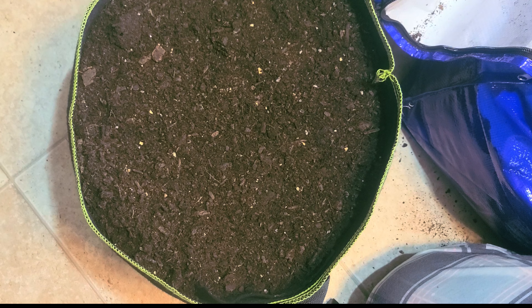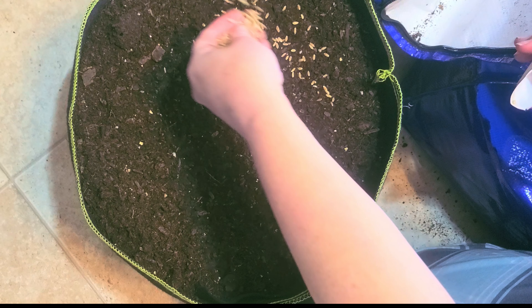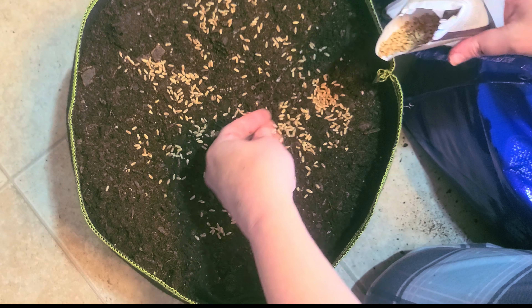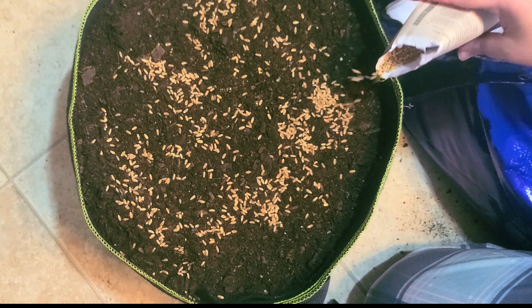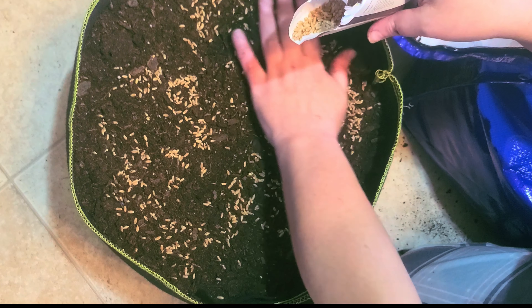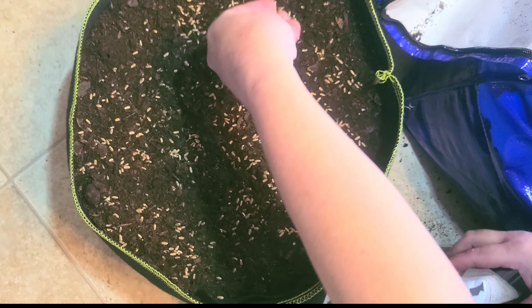I do not have enough seeds to sustain us. This one little packet is not going to feed us. In fact, it probably won't even be enough to offer us enough seeds for next year, but it'll kind of get us started a little bit. I'm probably going to be ordering some other seeds as well, like some of the spring seeds that you can do for wheat. That way we have some wheat going in the ground. But these will just kind of get us going so that maybe in a couple of years I'll end up buying some different wheats for next year — just something to get us started.